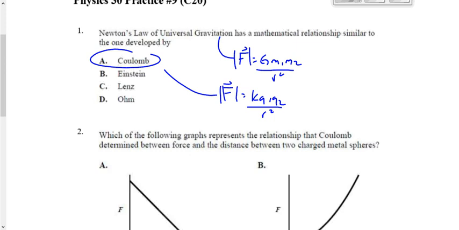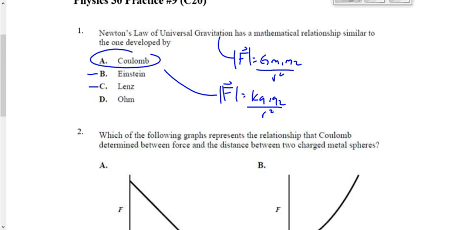And here's how. You can trust me on this, up to and including your diploma exam at the end of June. If you haven't learned about it, it's not the answer. Remember that. We will, by the end of the year, have learned about Einstein and Lenz. So those names you will recognize by the end of the year, and they would be possibilities. They're not the correct answer for this question, but they would be possibilities by the end of the year.